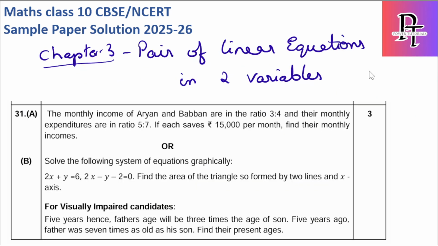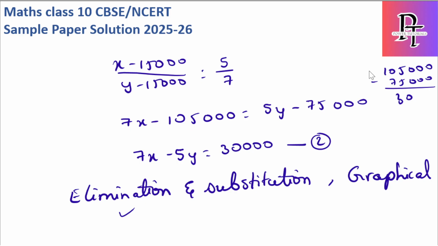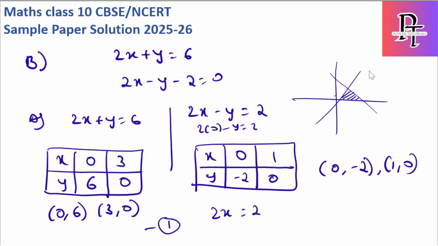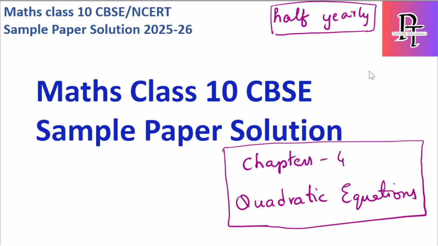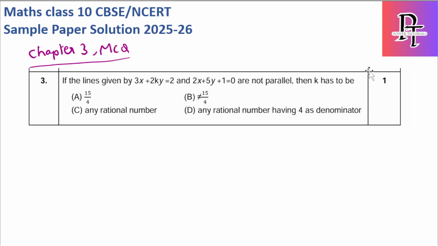Now in this video I'm going to cover chapter 4 related questions, which is quadratic equations. Yesterday I missed one question, question number 3, which also belongs to chapter 3, pair of linear equations in two variables. So first we'll cover this question and then the questions related to the 4th chapter.